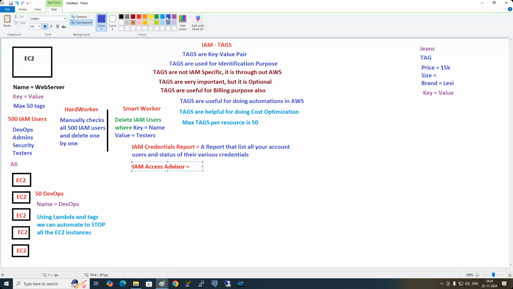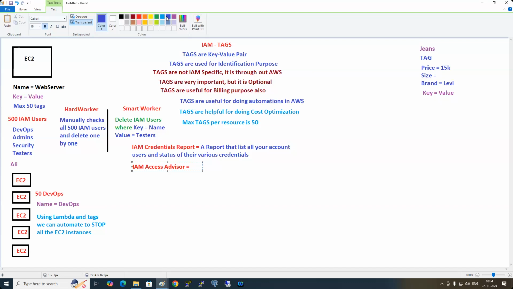And also one important thing which generally managers will use. It will show when you last used that service. Today, yesterday, when, with the time and date. Let's say for Punit, I have given EC2 permissions and S3 permissions. And then I have given one task to Punit. Hey, Punit, launch one EC2 instance, create an S3 bucket. Come tomorrow and explain to me. And he came tomorrow and said, sir, I tried, but it didn't work.